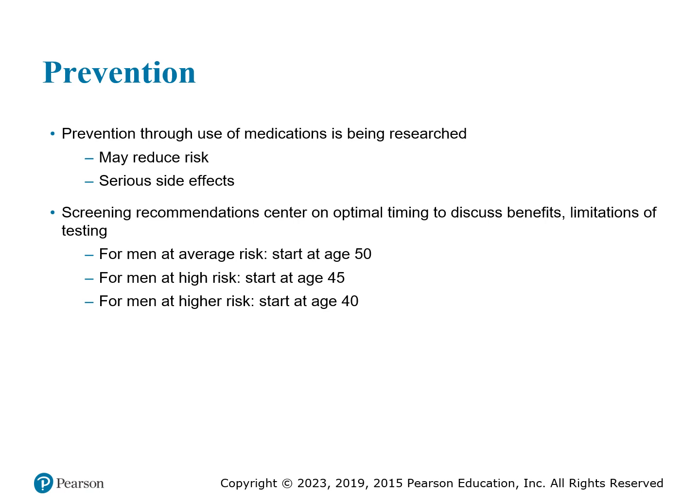For men at high risk for developing prostate cancer, including those whose close relative was diagnosed with prostate cancer before the age of 65, and those who are African American, this discussion and informed decision should begin at age 45. For men at even higher risk, including those for whom several close relatives have been diagnosed with prostate cancer at an early age, this discussion and informed decision about testing should begin at age 40.